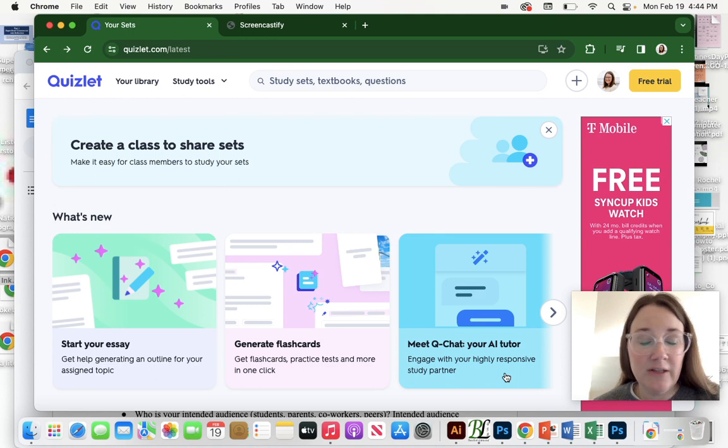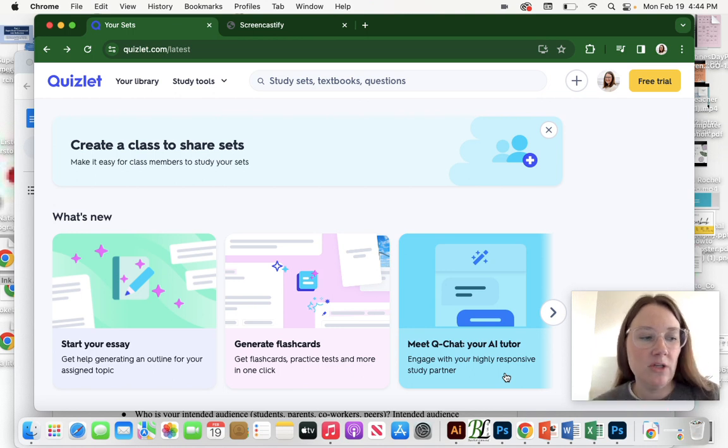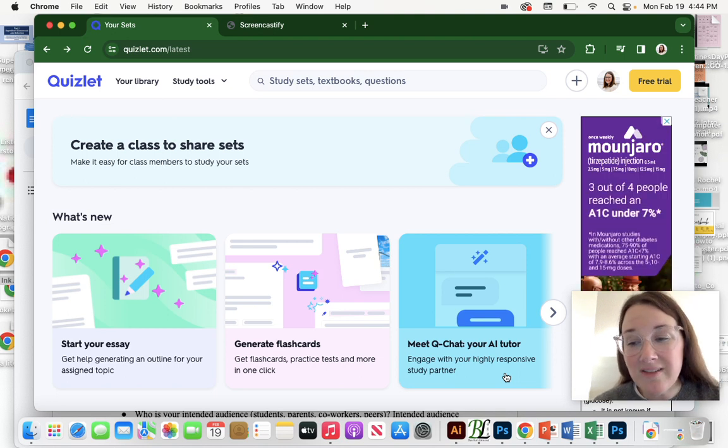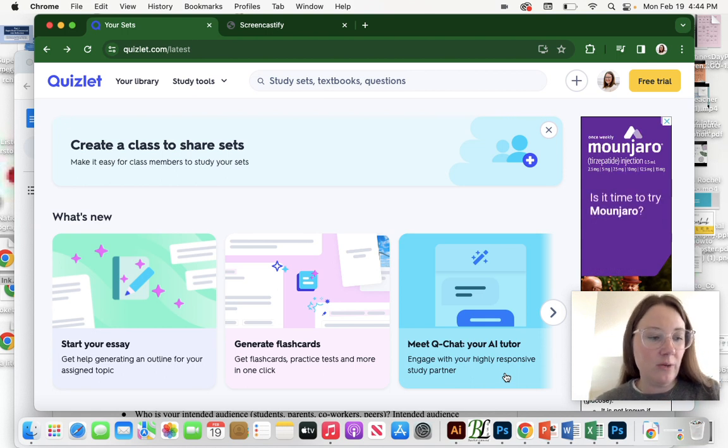The main reason I like to use this resource is to get my kids up and moving around in the classroom. I also like to use it to make sure they're expanding the groups of who they work with. A lot of times kids just work with their friend in the class or just who they're sitting by. This gets them up and working in different teams, and I'll explain that a little bit here.